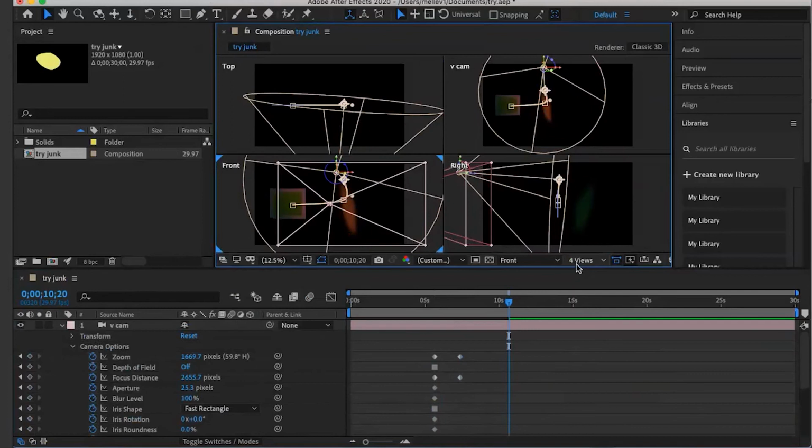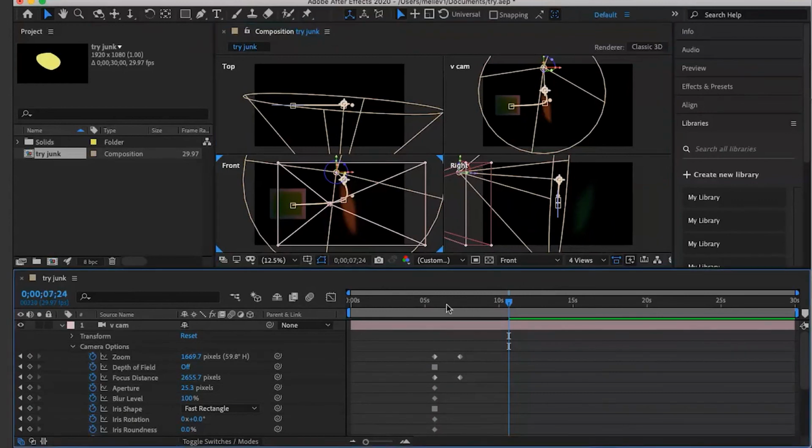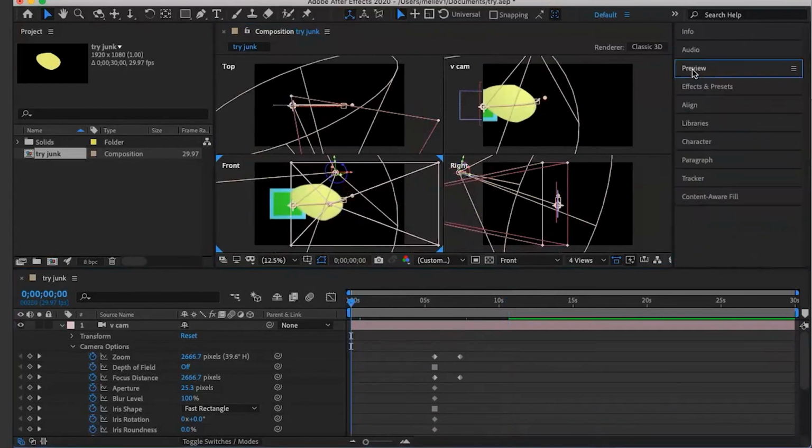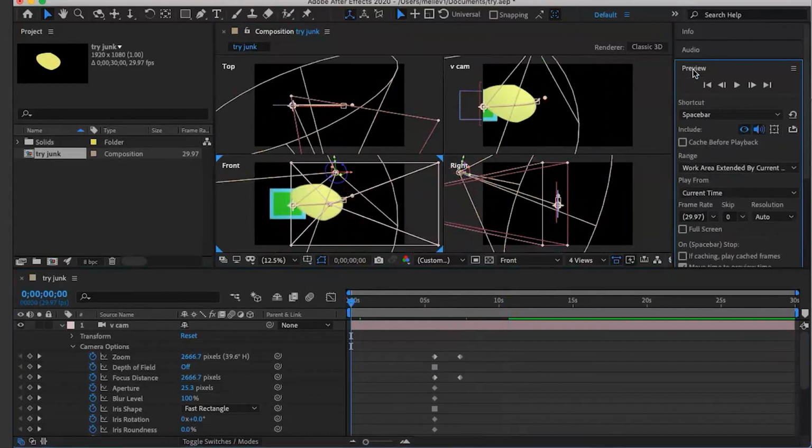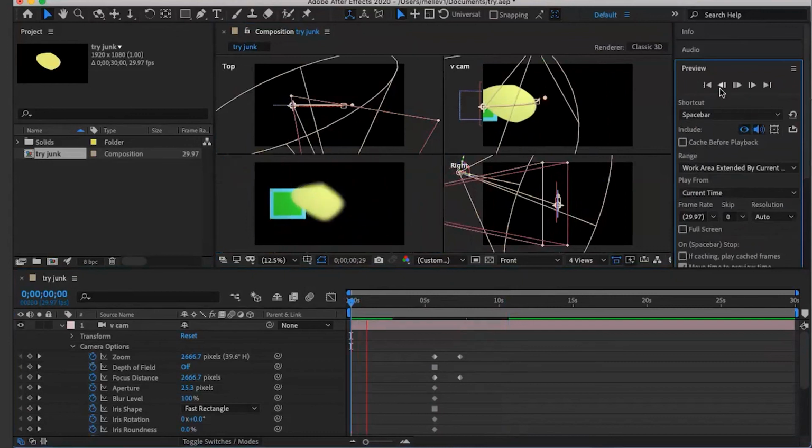Just try it. You just mess around. What are you going to screw up? If you screw something up, I'll give you a better grade. Because you're trying stuff, right? So let's see what I've got when I hit play on this. I'm just kind of curious. Preview. This is probably like the most important window, and they hide it in here. This is how you kind of test your movie and see if you like it. All right, so here's what I got.